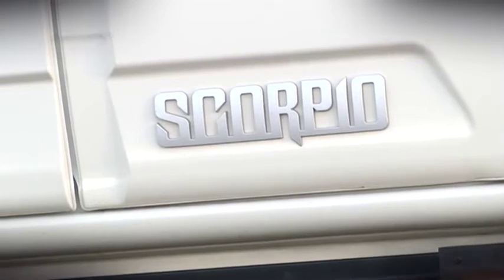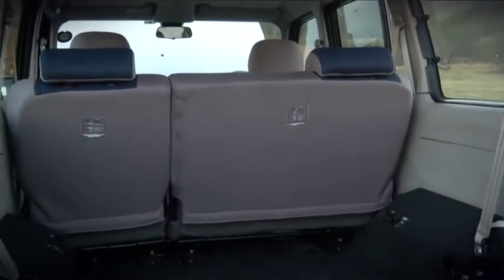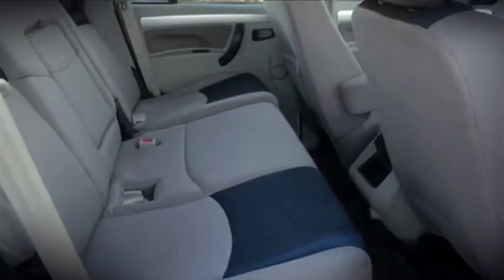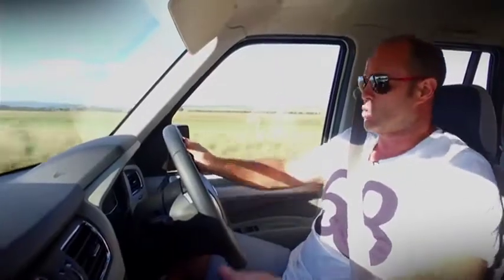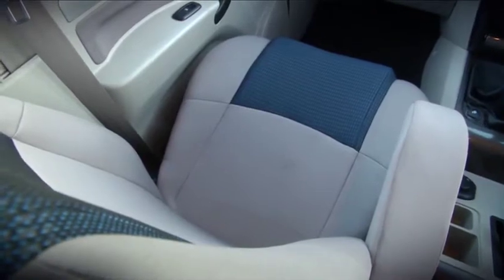But Mahindra is making the most song and dance and noise about the fact that the interior has really been brought up a level. The specification has been improved, the comfort, it's more luxurious. Luxurious, probably pushing it. They talk about the wonderful cloth that they've used. Well, for me, I think the color is the problem, because this is going to get dirty very, very quickly, as we found in our test vehicle.